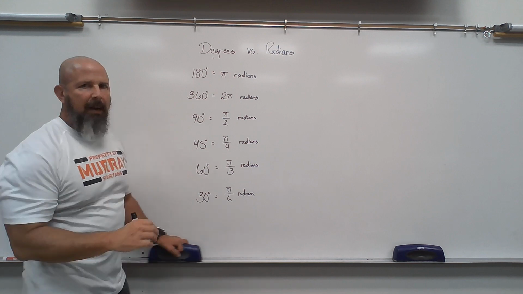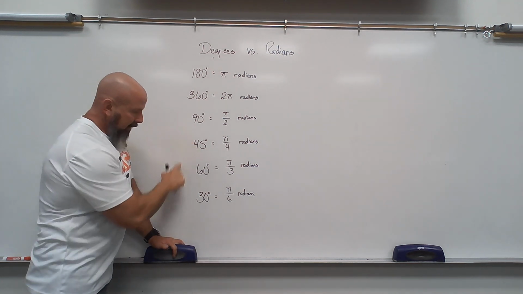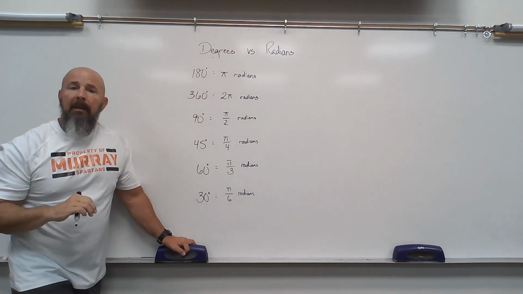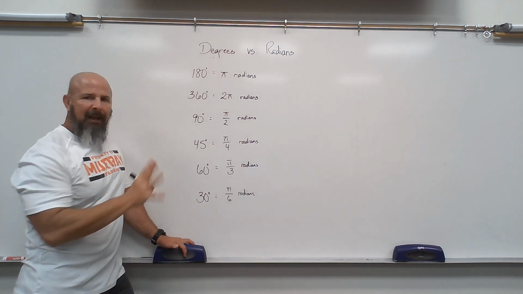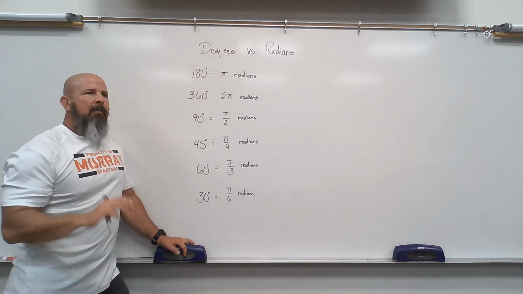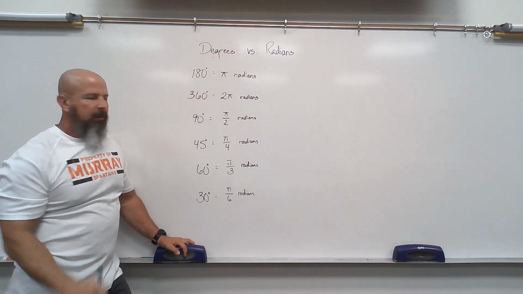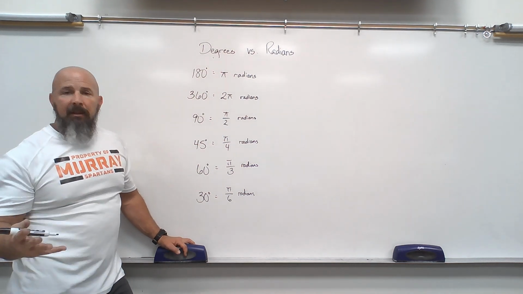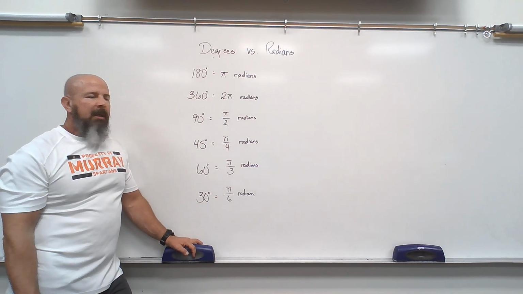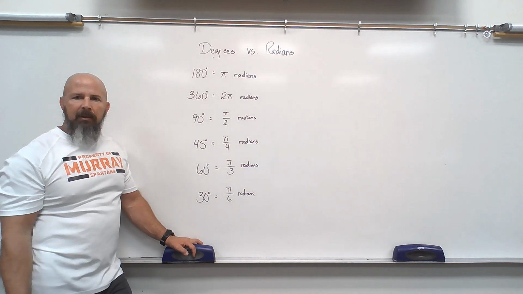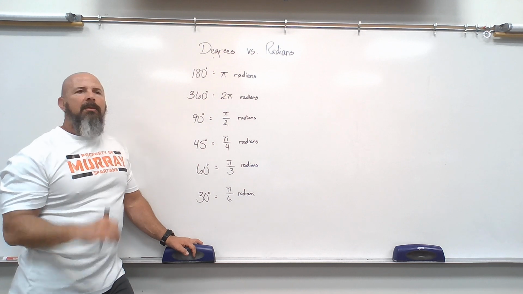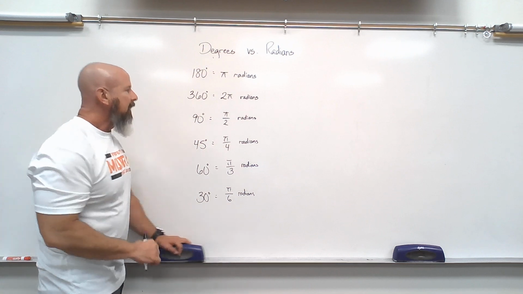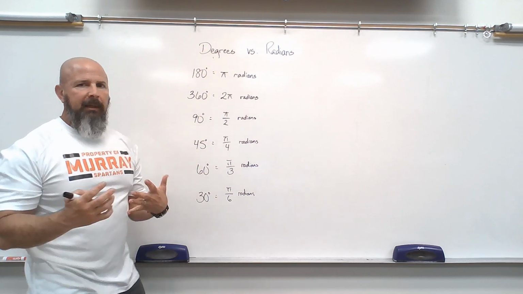So these are going to be our most common ones. These are what's involved in our special right triangles, 30, 60, 90, and 45, 45, 90. We're going to see those a lot. Those will show up quite a bit. So I definitely want to get used to the fact that I know pi over 6 is 30 degrees, radians versus degrees. And that doesn't mean we won't ever have to deal with that 72 degree angle that I had a few minutes ago, or 227 degrees, and converting those to radians, or take a non-standard radian measure like 5 pi over 8 and convert that back to degrees. These would be our most common ones and the ones that we get used to.